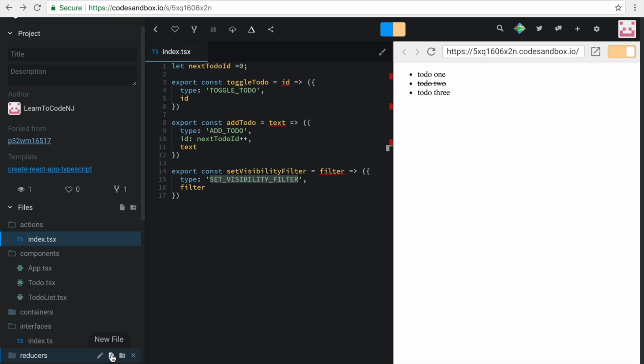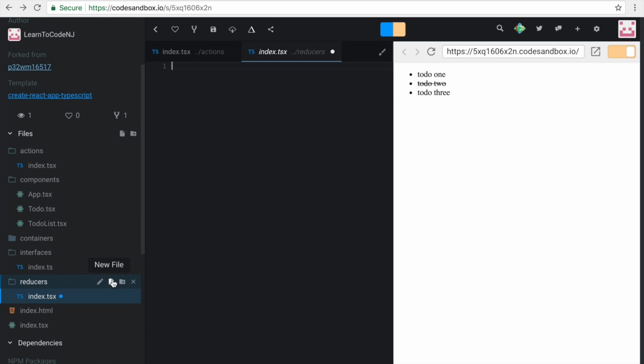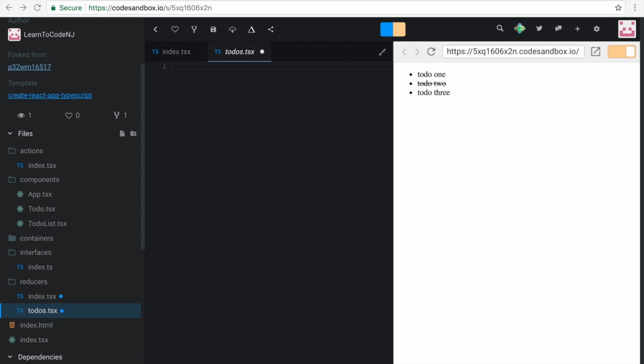Let's save that. And then we're going to go into our reducers, and we're going to create an index file for there. And we're going to also create a to-dos.tsx. And in our to-dos.tsx, this is where we're going to actually be able to start our to-do list.